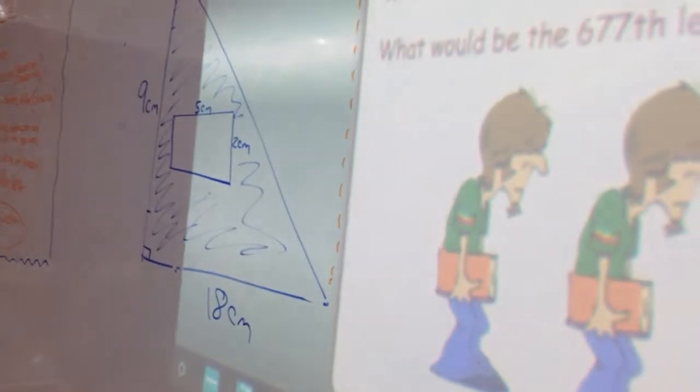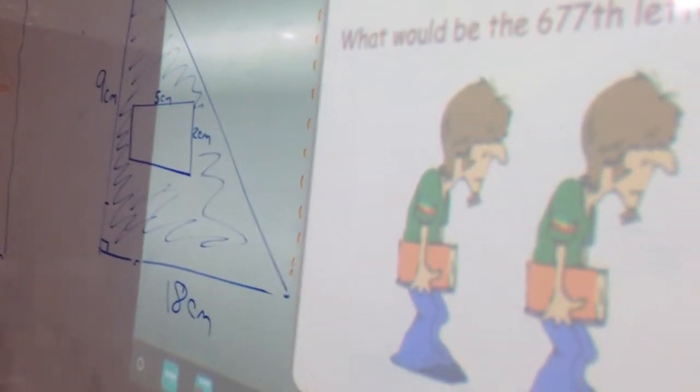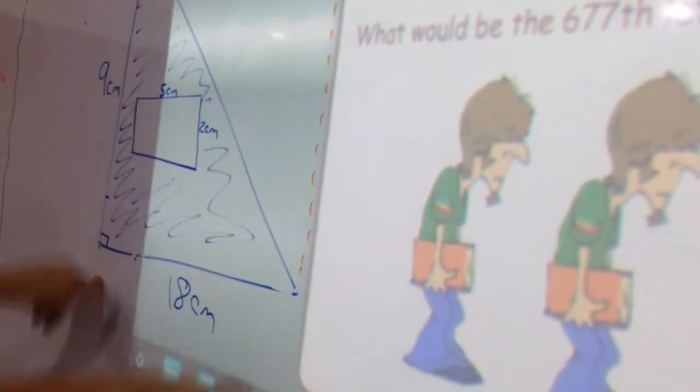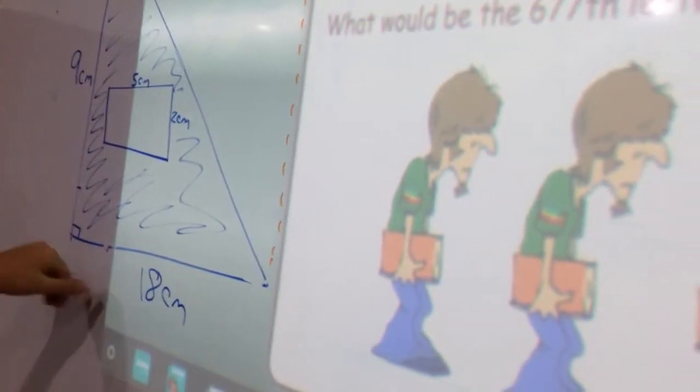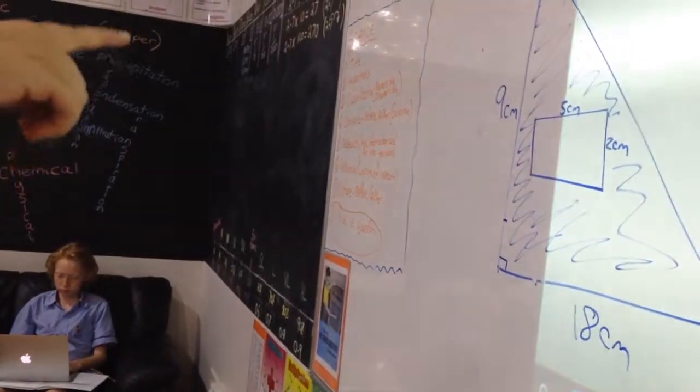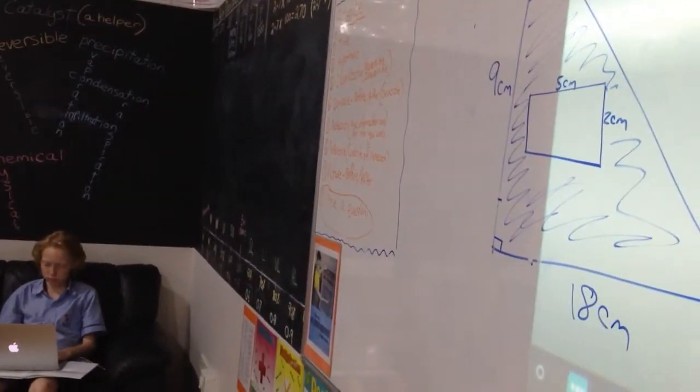Now, this triangle, how much of this rectangle does it take up? The whole shape, if you add this, is 162. Then you have half, which is 81, and then you minus 10 in the end because of this, so 71. Okay, so can you explain what you've just done? Just explain it.